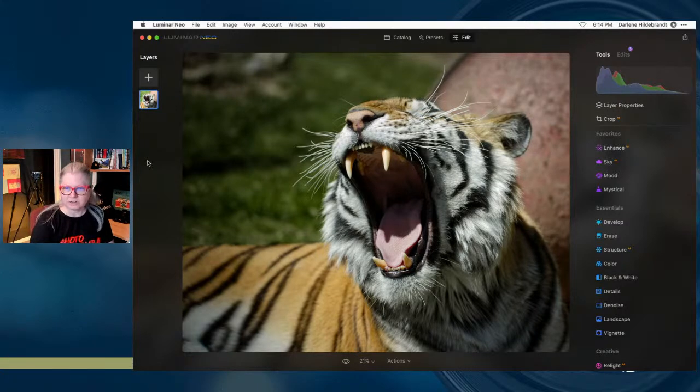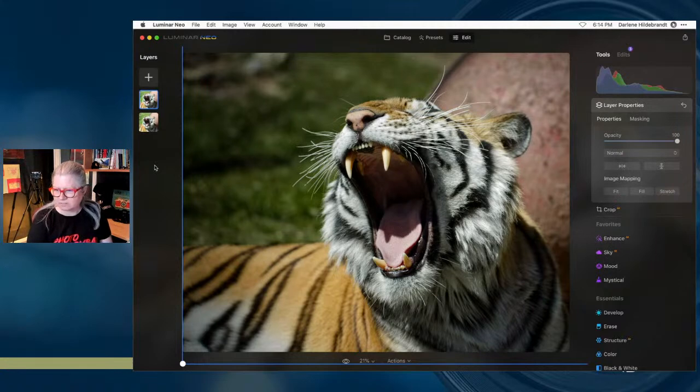Okay, so we're going to do it now, right? So what we're going to do is duplicate, and you can do that two ways, by right-clicking, and now there's this little duplicate layer here, or there's a keyboard shortcut, which is D, okay? So D makes a new layer. Larry says he hasn't tried it either.